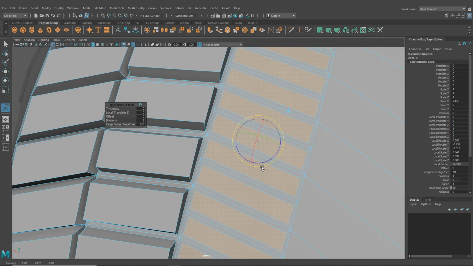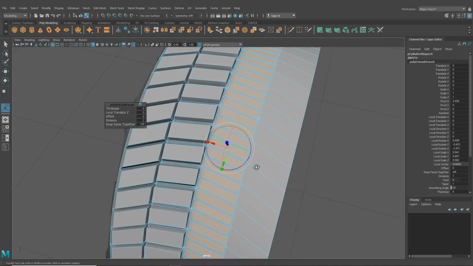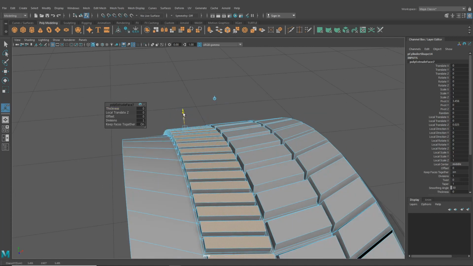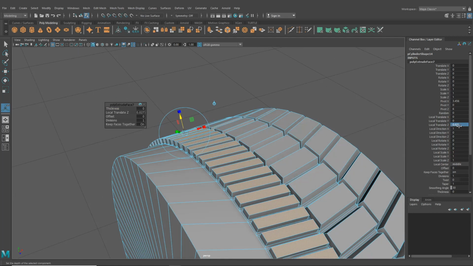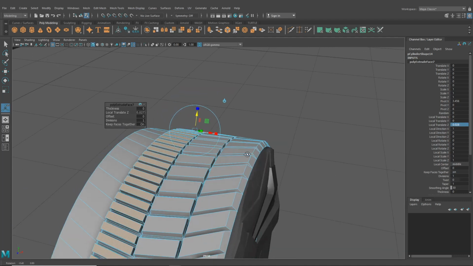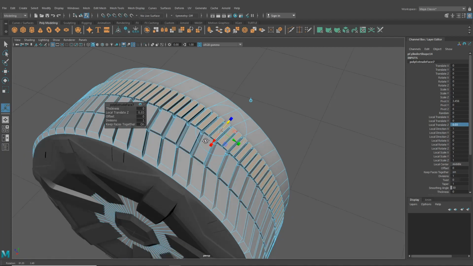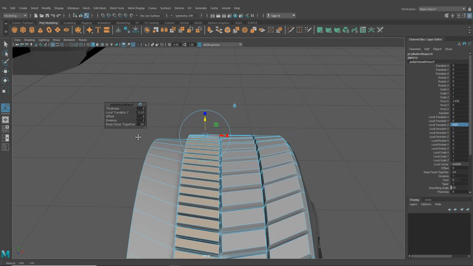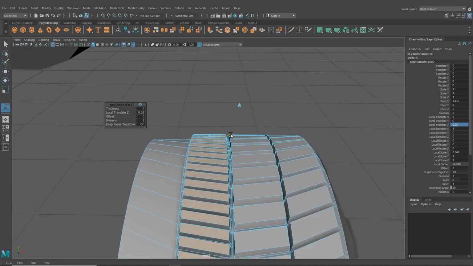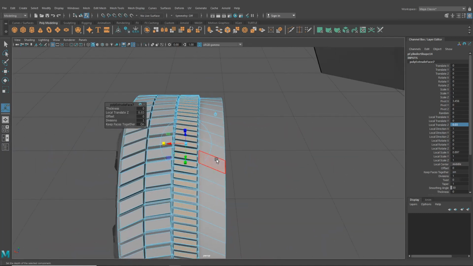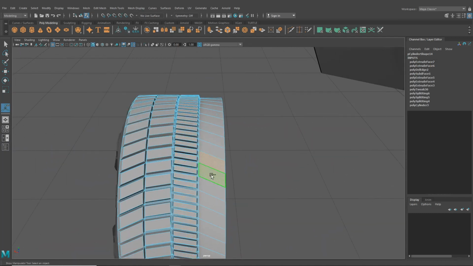Okay, just make sure we're sitting on the same kind of axis there. I'm going to hit Control E again. We'll pull these up to 0.03. So we'll take all those up there. Something like that. And then we'll just grab these last ones here.